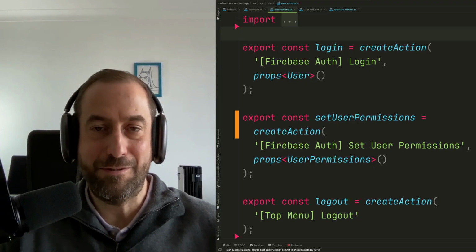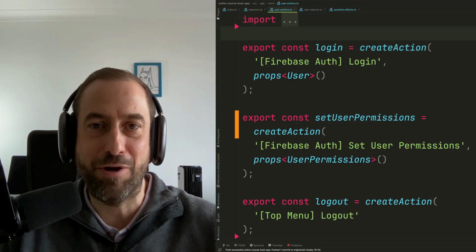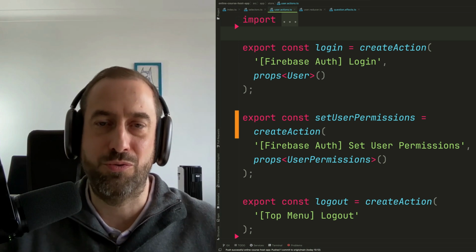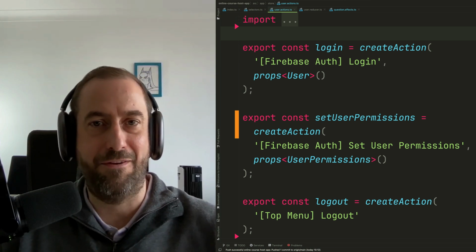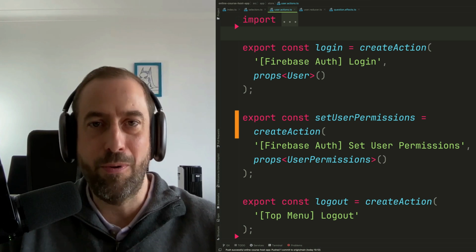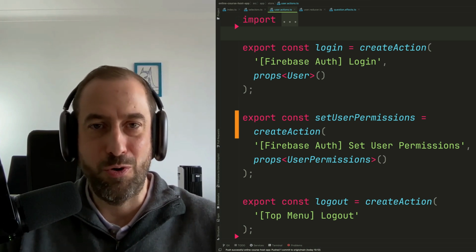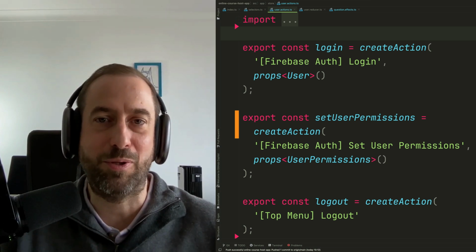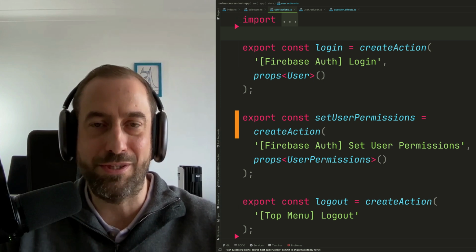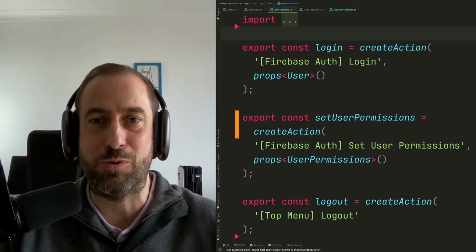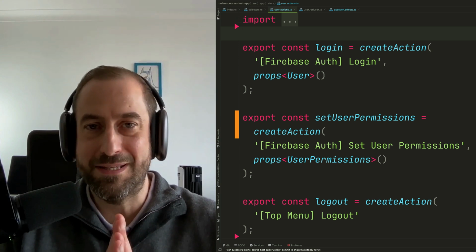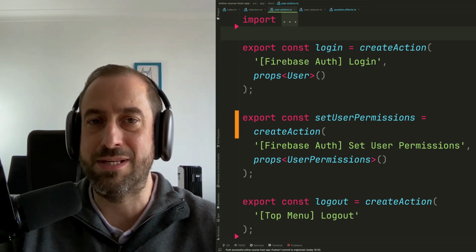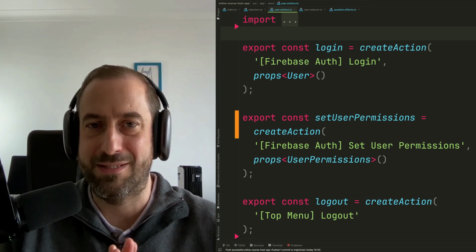And that's it. Those, in my opinion, are the 3 main reasons why you would want to use a store in the first place. If your application does not meet any of these criteria, then you probably don't need it, and most likely there is a much simpler way of doing what you are trying to achieve without using a store solution. Now, let's talk about something else very important, which is when not to use a store.